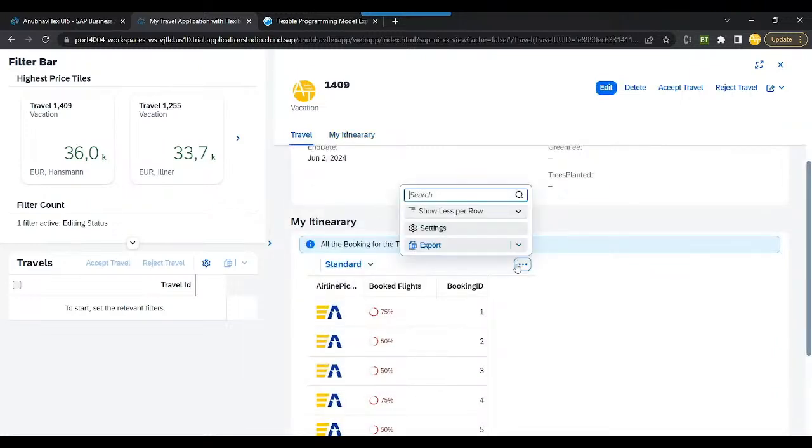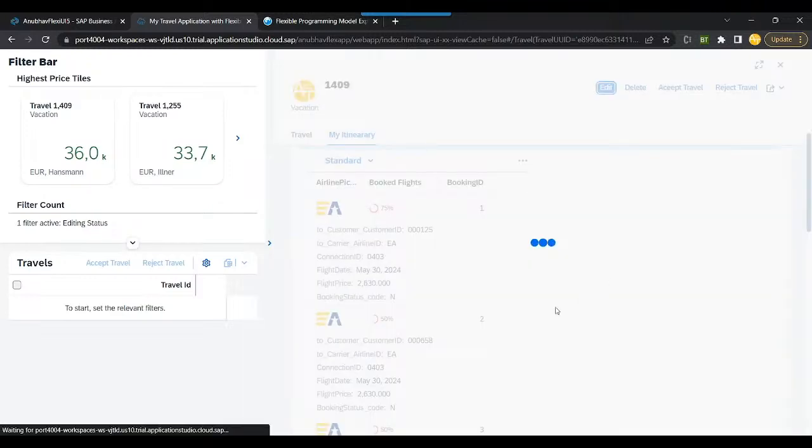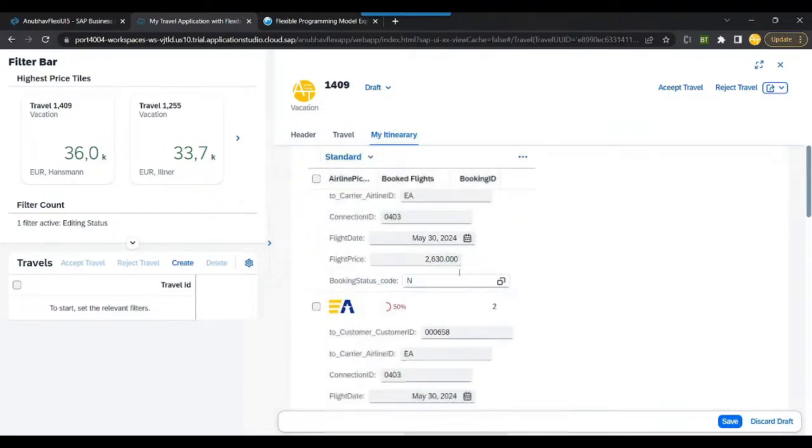Now, the next thing I want to do is testing. So let's show more details. And now we've got the details. We can edit. And now, of course, I go back and change the price. So when I change the price here, 2630, I would like to see this change reflected on my tile. Yes, the side effect concept which you were taught in the previous class. Let me make it 30,000. And you see it's changing, 6333. Wow. Why is that happening?